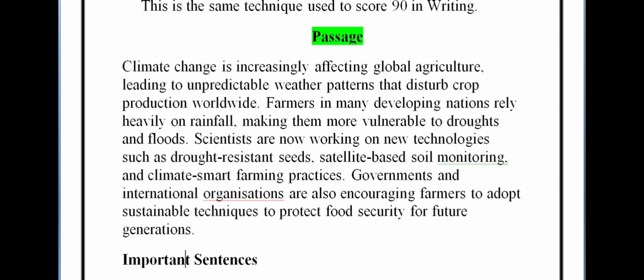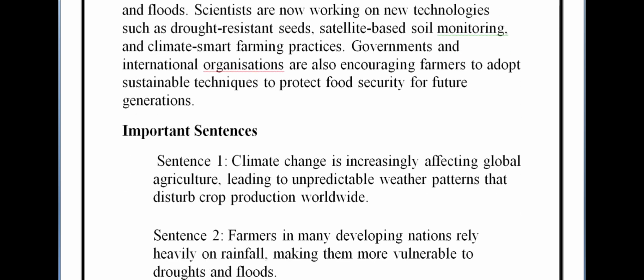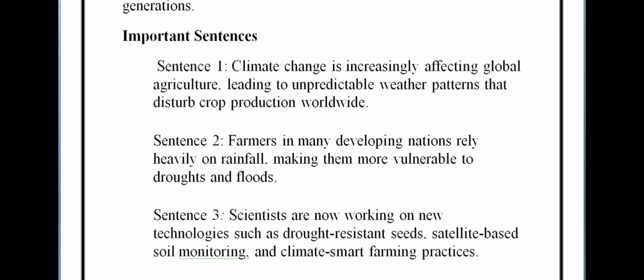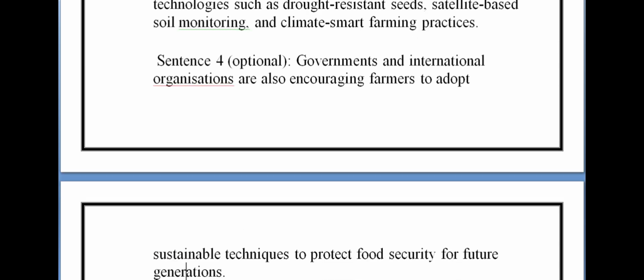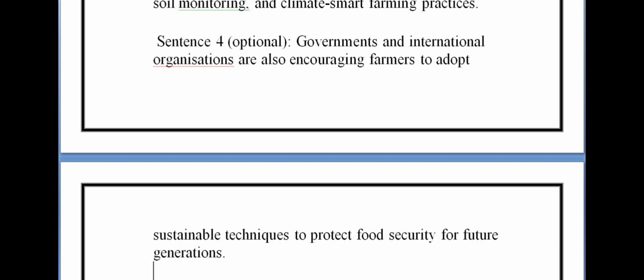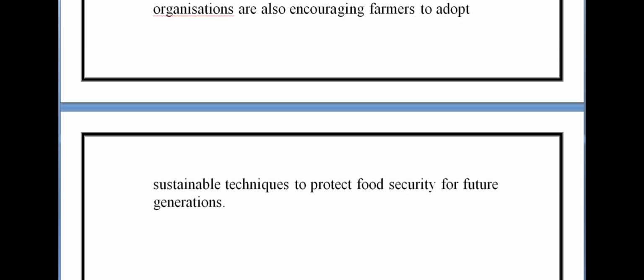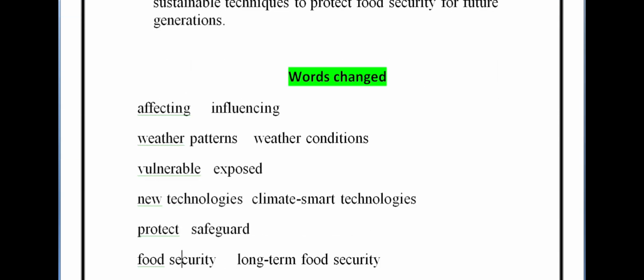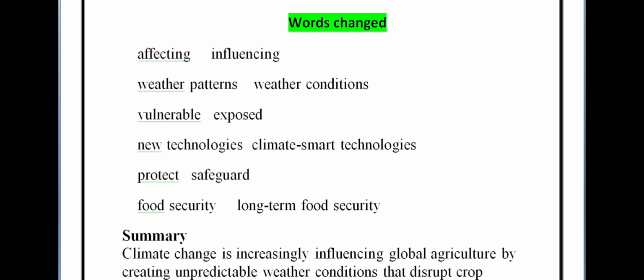All very good. Now, what is the task we have just learned in the class? Select the important sentences. So here I have sentence 1, sentence 2, and sentence 3. If you want, it can be sentence 4 also. It is an optional sentence. Now, after dividing all the sentences or maybe selecting 2 to 4 sentences, what is the next task? The words need to be changed.